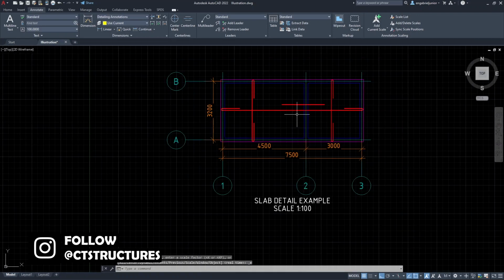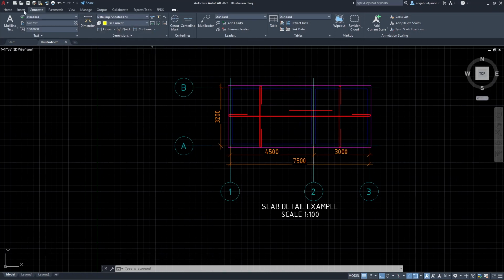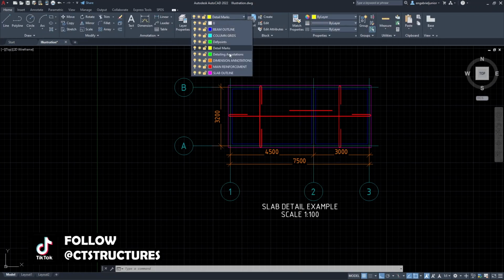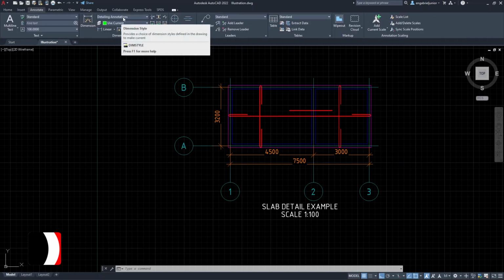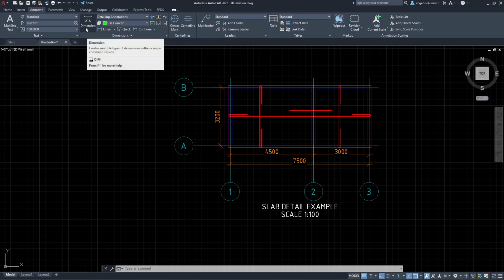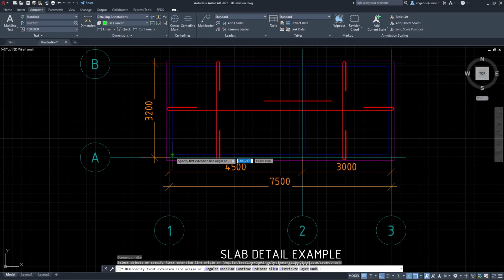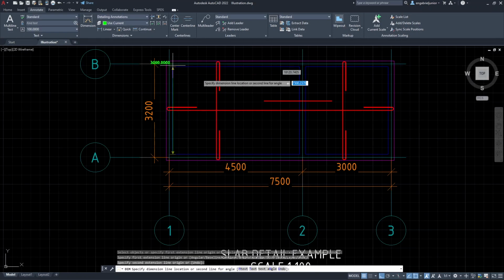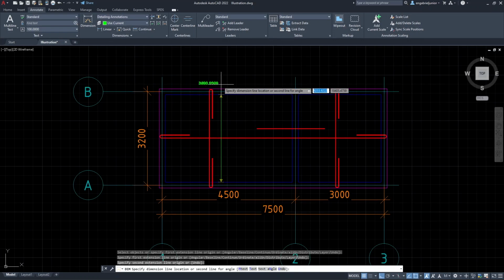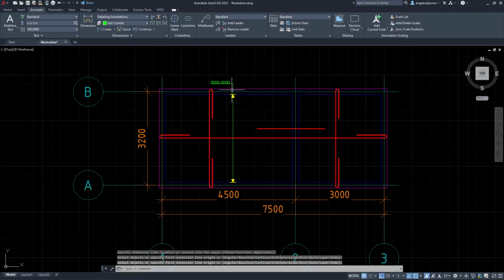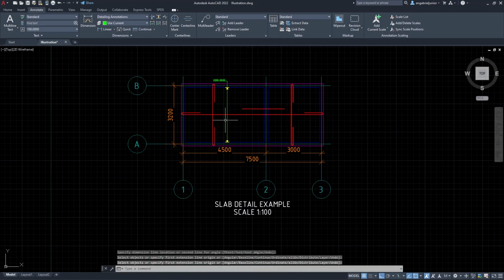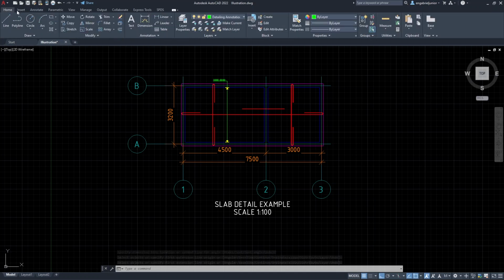So I go back to our example here. First of all, you change the layer to detailing annotations. Then you make sure we are on the detailing annotation style, as we have set it as current. So start dimensioning. We begin with these simple ones, from this point to this point. As you can see, I can now set the text wherever I want, like that. So it's very neat.